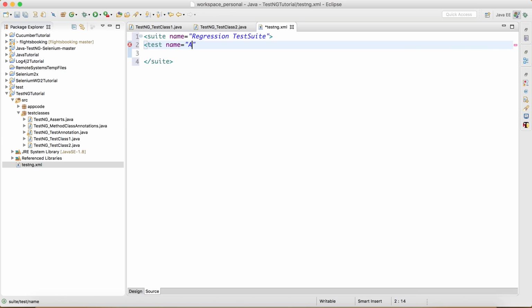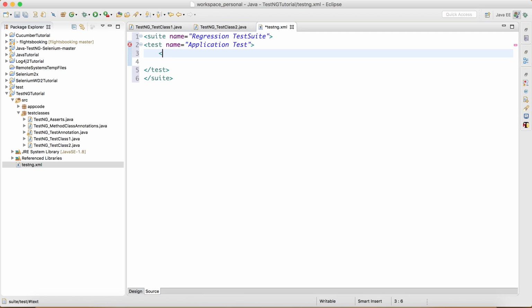So maybe I can say application test, and this is the test. This is the format of this file, so please make sure that you type correctly. Everything should be proper, there should be no typos, and it should follow the format.